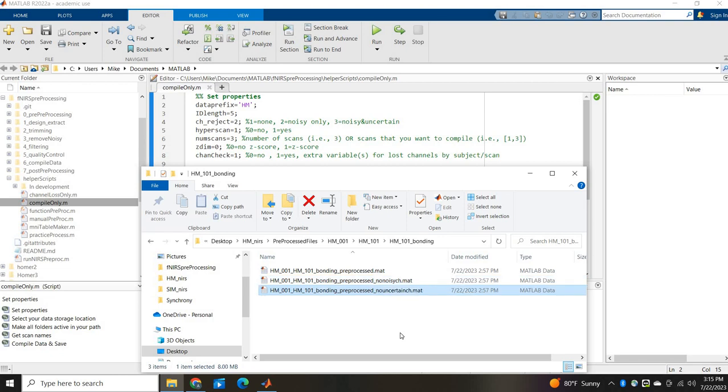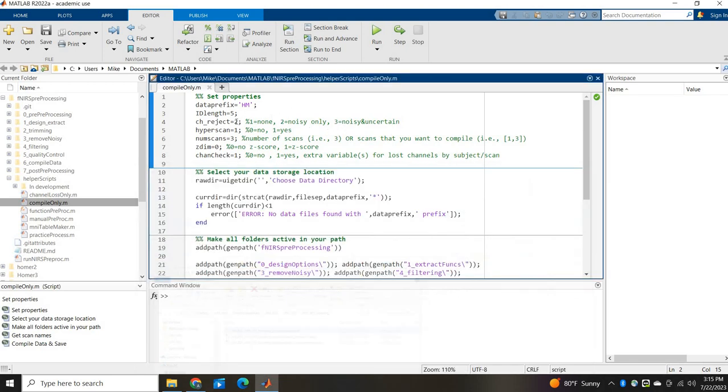And then we have our no noisy or uncertain channels, meaning any channel that was oversaturated is a NaN, and any channel that has a ton of variation that doesn't align with the normal cortical activation, so we consider it to be uncertain even after motion correction, is going to be NaNs. So for channel rejection, it's just 1, 2, or 3. I'm going to say let's compile just the noisy channel rejected. So that's going to be 2.